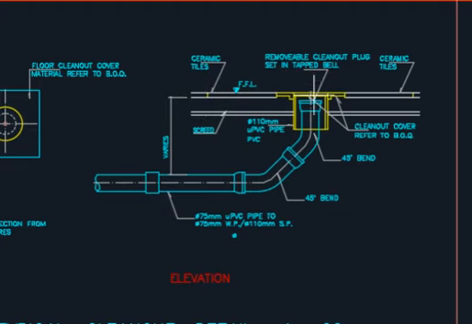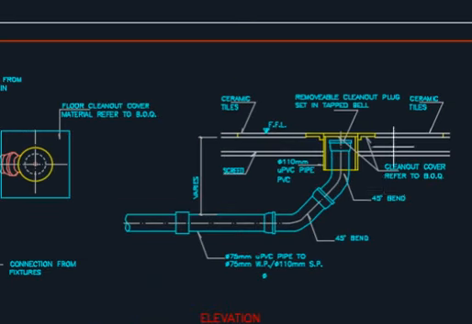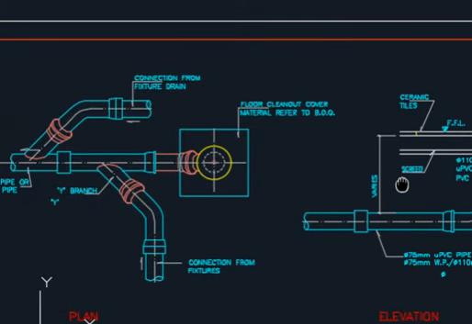So the clean out cover is like that. With this cover, smell can come out, so you should take care of that. The cover should be tightened, and you have to provide a rubber seal or something like that. So it is a removable clean out plug adapter. This is the clean out cover in view. As per plumbing code, whenever there is the edge of the pipe, a clean out will be provided. So this is a clean out. I think this concept is clear.